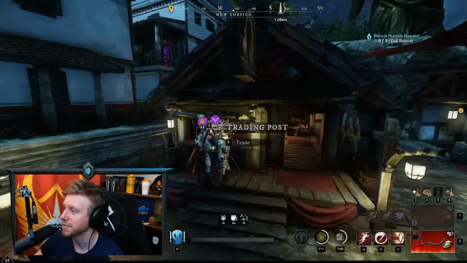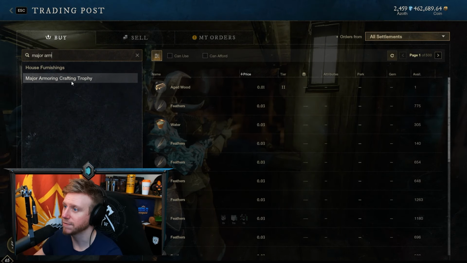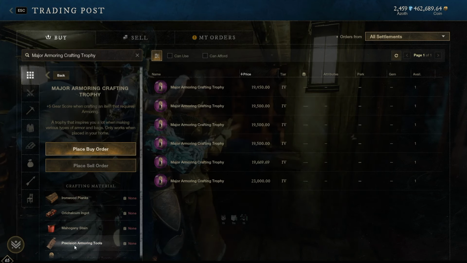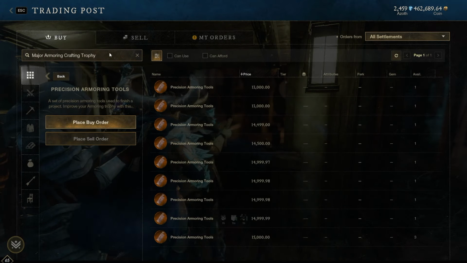So if we go to the trading post here and we type in major armoring crafting trophy, it tells you what you need down here below. So these are all the components that kind of go into it. So you can see we need precision armoring tools, which is a rare drop. You'll have to have these in your inventory.